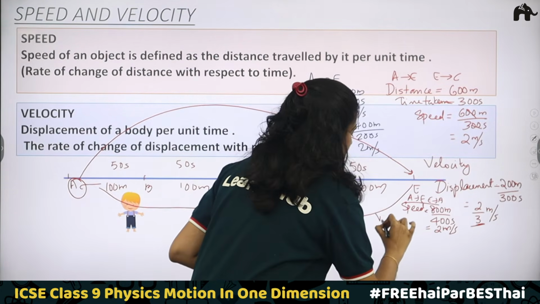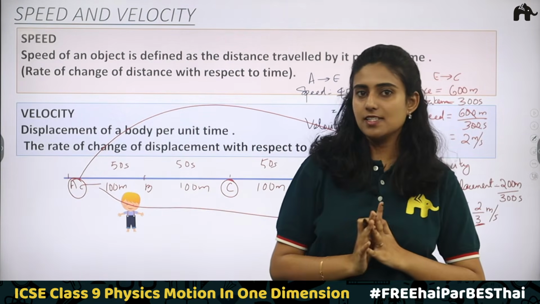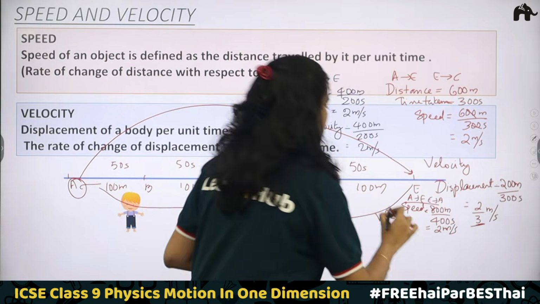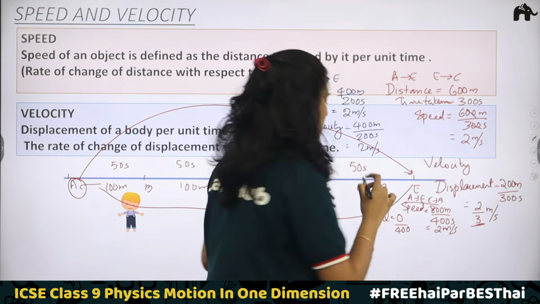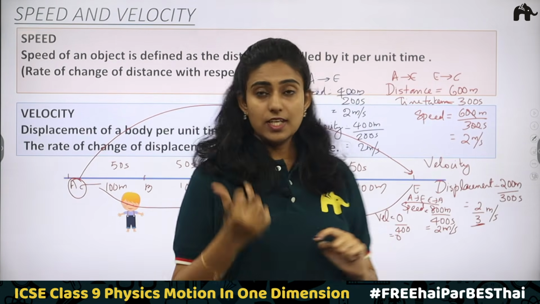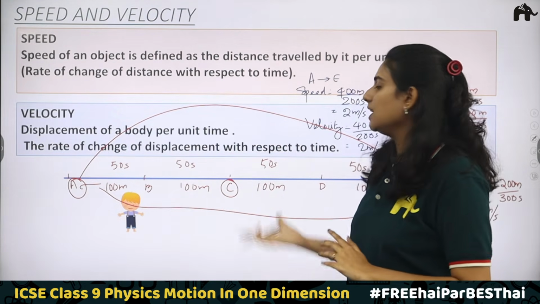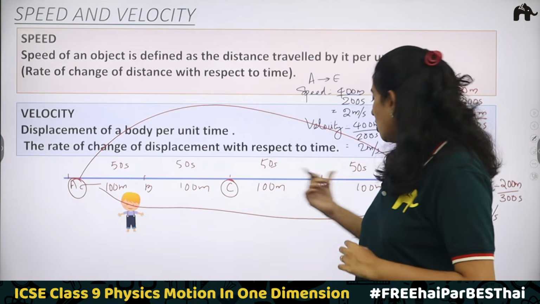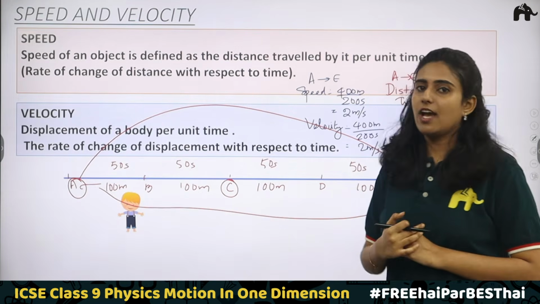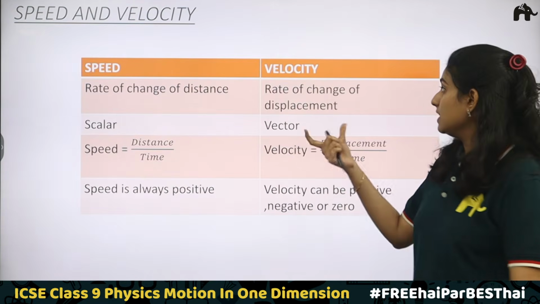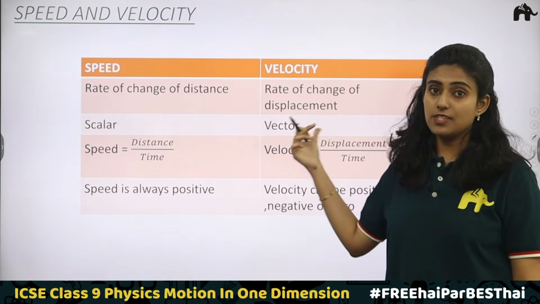What about the velocity? Now, tell me what will be the velocity? Here the initial point and the final point are same. Therefore, displacement becomes 0. When displacement is 0, 0 divided by time taken, which is 400, 0 by any number you will be getting 0. Yes. So, we have the velocity. What is happening? The velocity is changing, but the speed is same in this case. Okay. And also we are getting velocity value to be equal to 0. We will also get negative values of velocity. So, what are the differences between speed and velocity? Speed, first the definition, rate of change of distance, and velocity is the rate of change of displacement.